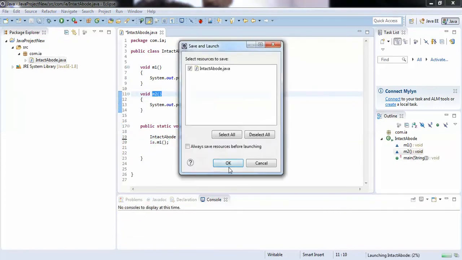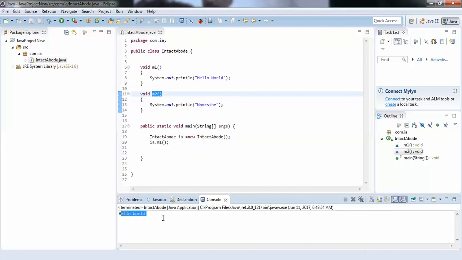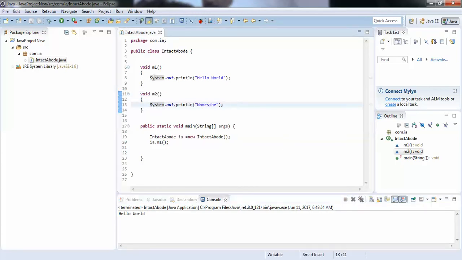In this case what we are going to do, just say we only have the hello world here. To do this, in the m1 method, just before the hello world, you need to call the m2 method here itself, right? So just call m2 and close it. Just check now. The expected output will be something like this.